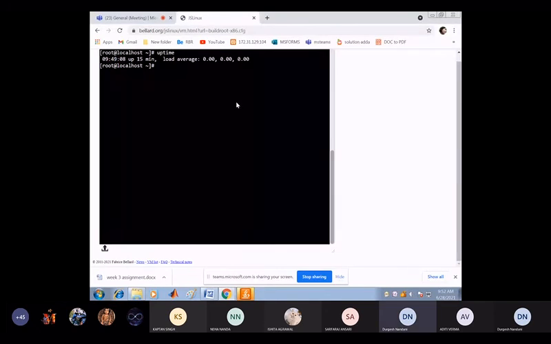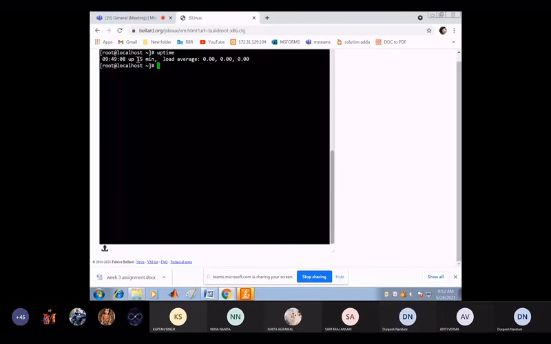Class, if we see this uptime, first of all, the first line shows the time. We can say this is the current time. Next, it shows the up. Up means up in running mode. 15 minutes means how much amount of time it has been running with us. मतलब कितना समय हुआ है इसको चले हुए? 15 minutes, after 15 minutes, or we can say the running session of your system.